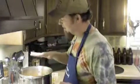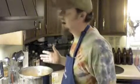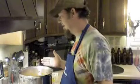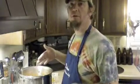So I just added another layer of Parmesan. I'm going to leave it uncovered now for another half hour or so. And then next time I see you, I'll be pouring some on my plate, and we'll be trying it.